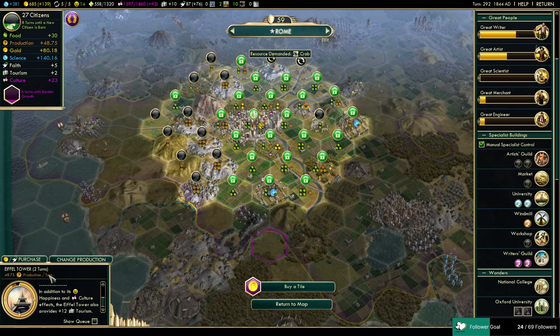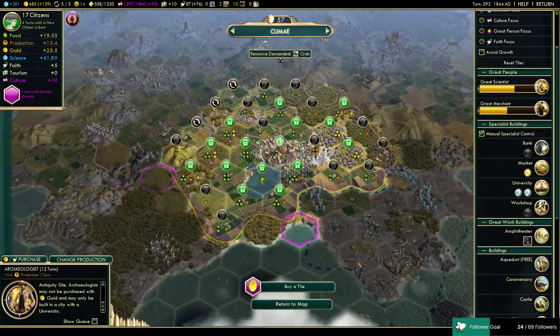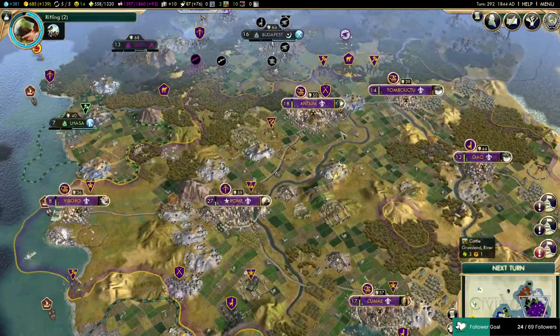I think this is good. We should get the Eiffel Tower in 2 turns. That's good. Excellent. Alright.